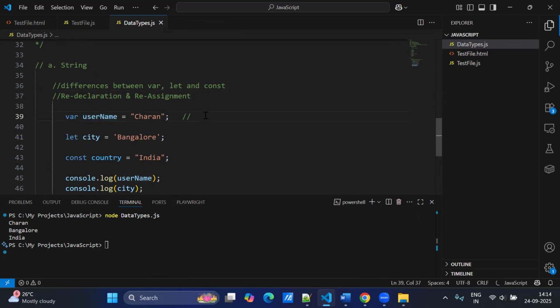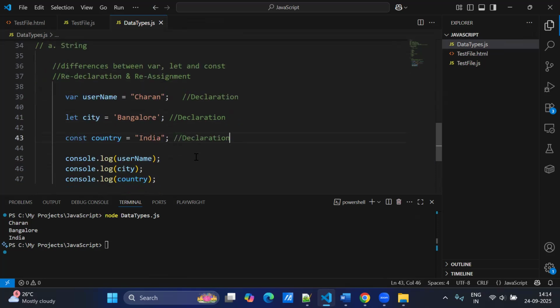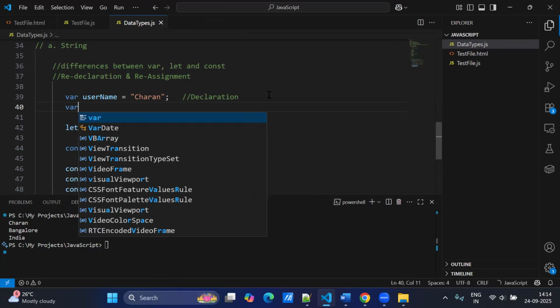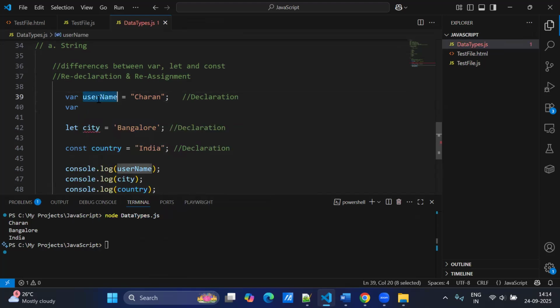This is called declaration. We say that city is declared with the let keyword. This is called declaration. Redeclaring means I am redeclaring a value for the same variable username.